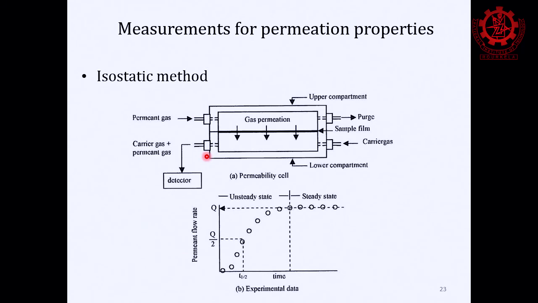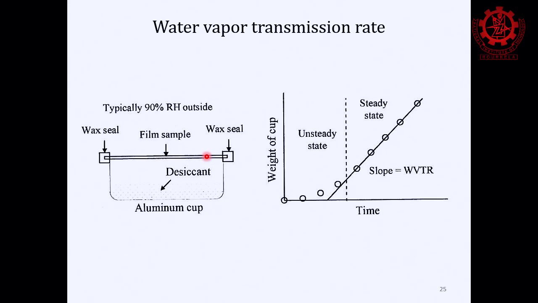Means we take a salt solution, cover it with whatever material we need to take, and then put it into 0% RH or 100% RH. In that condition, whatever weight loss is... So you're talking about permeation of what, vapor or gases? Actually, this is used for vapor, sir. Mostly using silica gel, and the change in weight with time at different RH conditions. Okay. So maybe is this one?